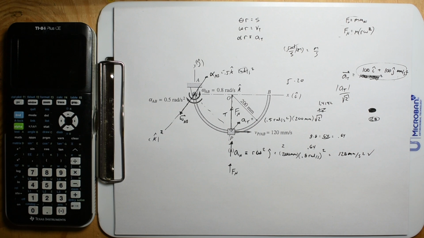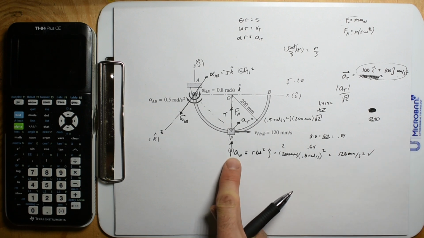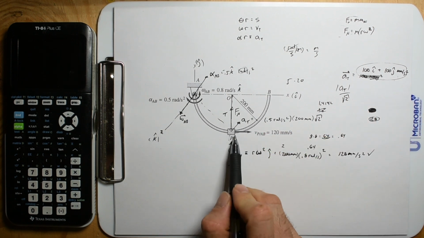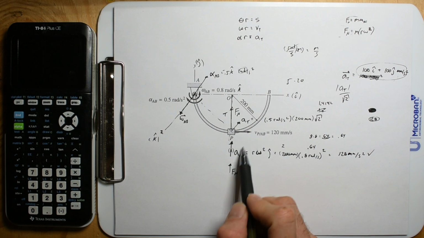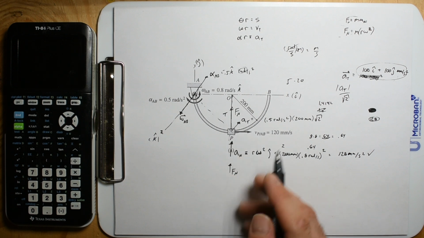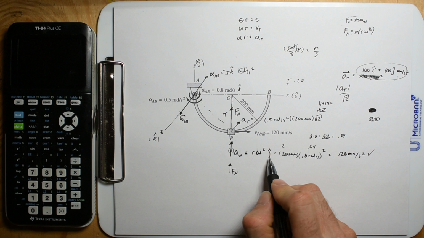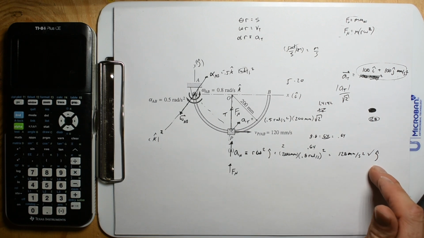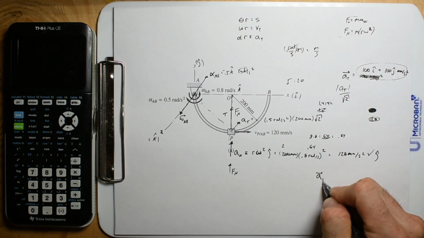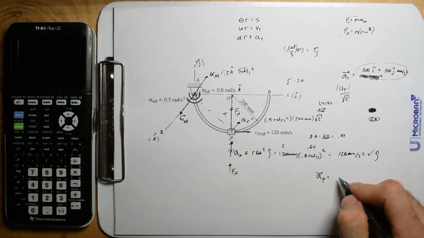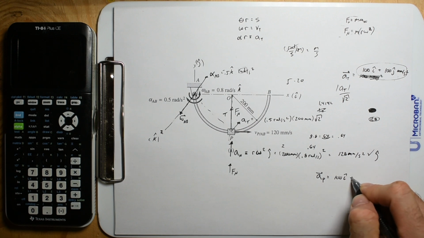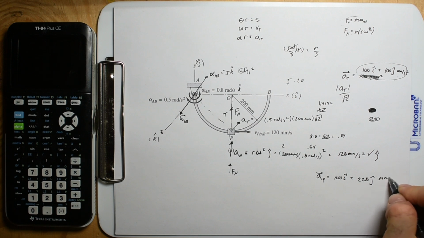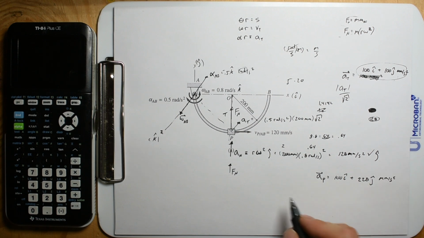All right. Okay, so what are we doing now? So we have the two components. That's the only thing that's causing this to accelerate, because this velocity isn't changing. So it's just this normal acceleration. If we add these vectors together, this is j hat. So our total acceleration, acceleration of P, is going to be adding these up. We're going to have 100 i hat plus, these add up to 228 j hat millimeters per second squared.